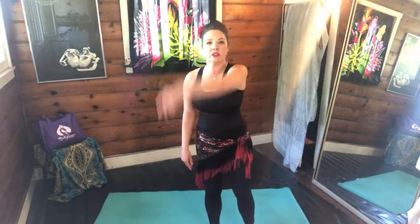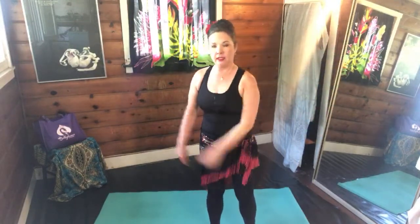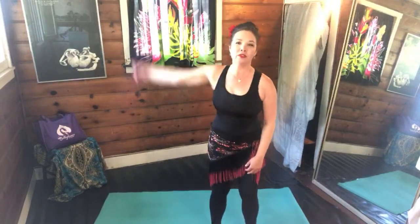Very nice. Let's go ahead and take your right arm and you're just going to circle it. This is preparing us for our yoga practice. And circle the other arm. Do a lot of upper body strength here. So just make sure we take care of our shoulders. Circling the other way.